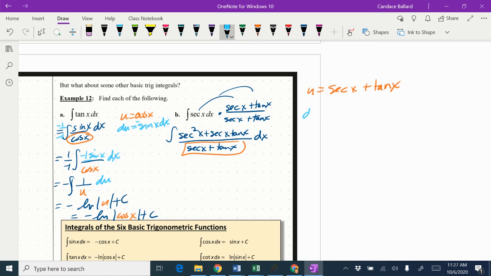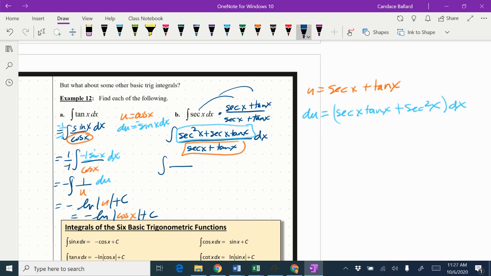So that makes the derivative a whole lot nicer, no product rule. Derivative of secant x is secant x tangent x. And the derivative of tangent x is secant squared x. And what do you know? That's exactly what I have here, and then I have to throw the dx after it. So that just became so much easier.